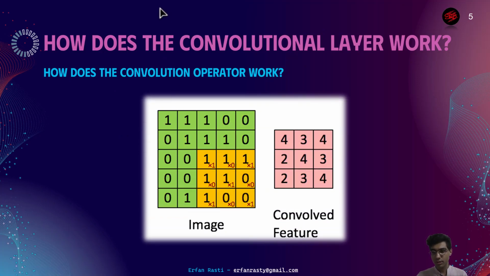How does the convolution operator work? As we can see in this graphical representation, the yellow square is the kernel and the green square is the input data. The pink matrix is the output of the convolution. To calculate the output of a convolutional layer, we move the kernel matrix over the input image and calculate the dot product of the kernel with the covered elements of the input matrix. As we can see, we have a reduction in the size of the matrix in 2 dimensions.